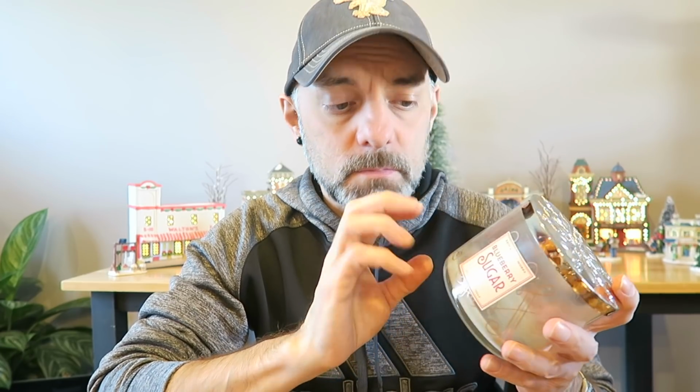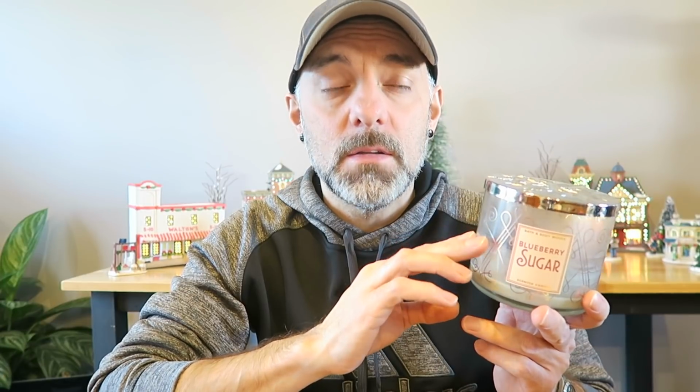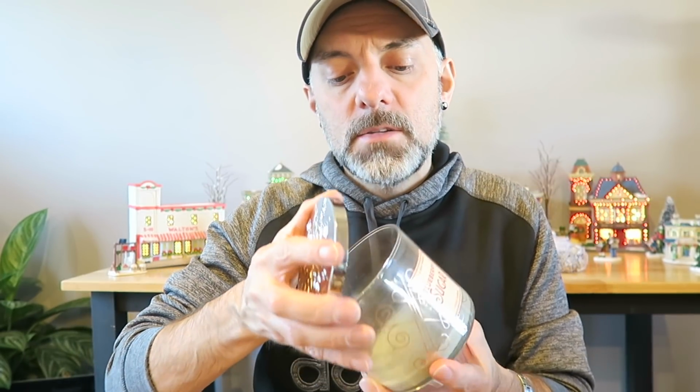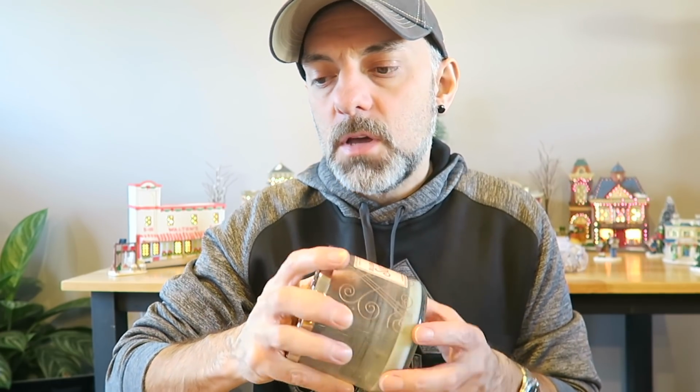The throw was super strong when I first lit it. It was probably about a 9 out of 10 when I first burned this, and then got slightly lighter towards the last part, but it still was pretty strong. I'd probably say about 8 out of 10. Started out 9 out of 10, and the rest probably about 7.5 to 8 out of 10. But yeah, I was really happy with that. And this did get puny a little bit towards the end too, a few times. So I did have to cotton ball it a few times, but I did enjoy that one.